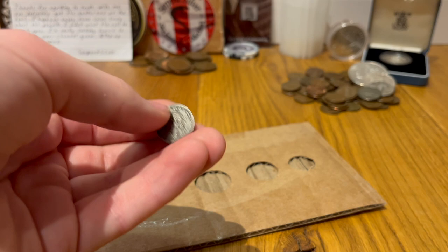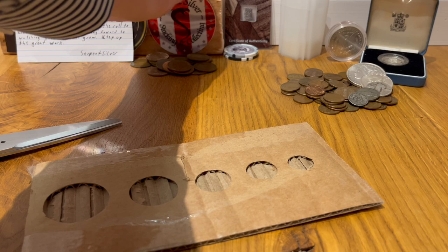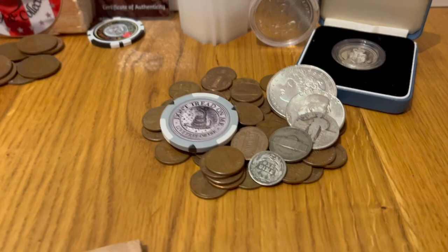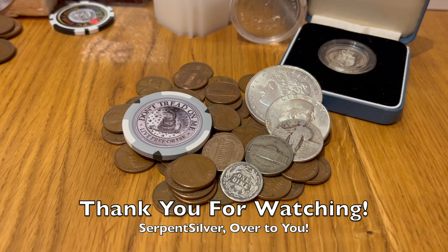And there we are. We'll pop that out. We've got a nice little arrangement there. I think we'll actually, what we'll do is, no, I can't really take that off. We'll pop the thing on there, and we will come out of the stand and zoom in onto them. Thank you very much for this excellent trade, Serpent Silver. Well, now it is over to you in the United States.